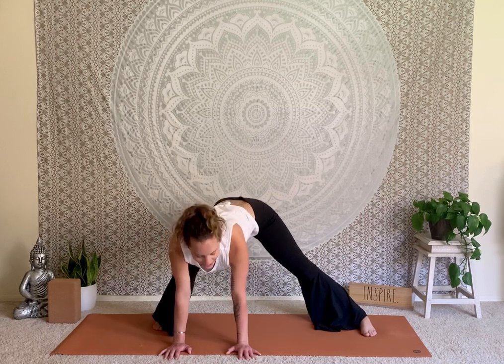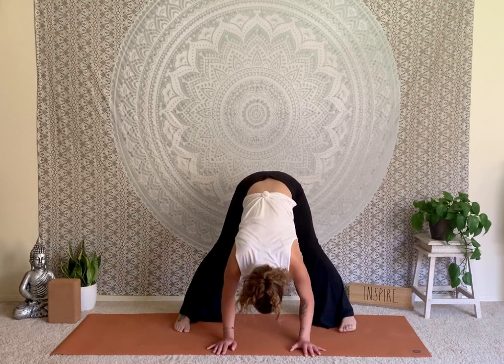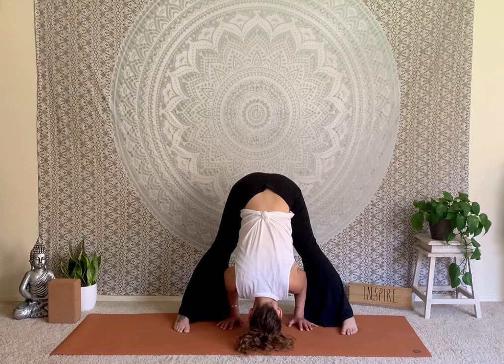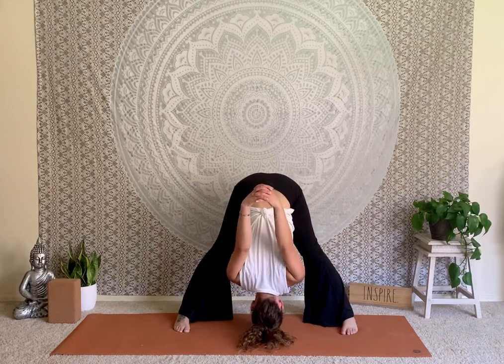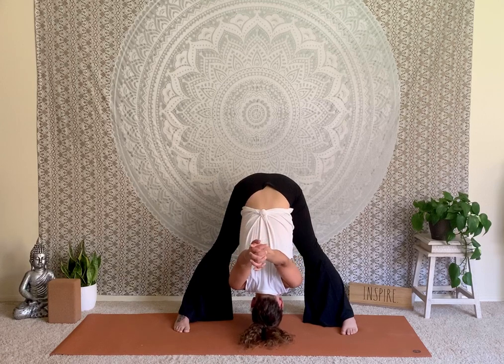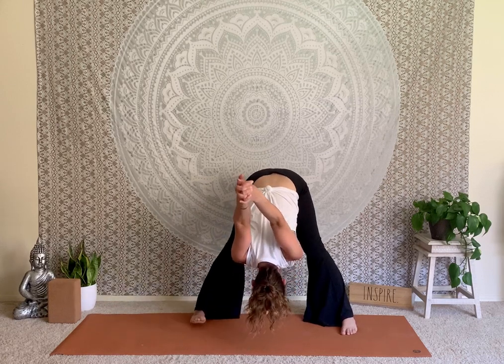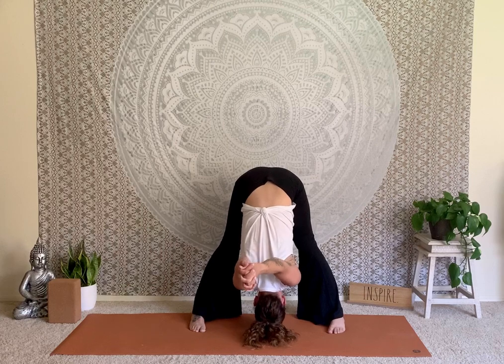Good work. Straighten the left leg. Walk the hands through center. And then fold. Drape the torso over the legs, dropping the crown of the head. Bring your hands to your low back. Interlace your fingers. Squeeze the palms together and maybe start to draw the knuckles away from the low back. Opening the chest and shoulders. Keep squeezing the palms together.